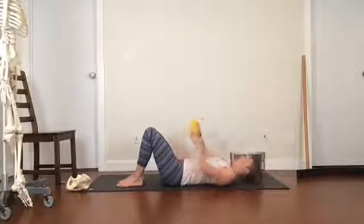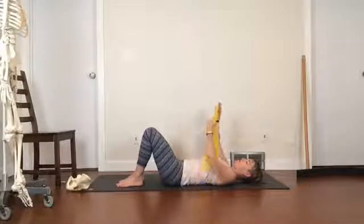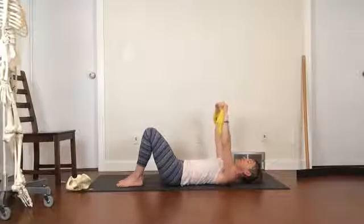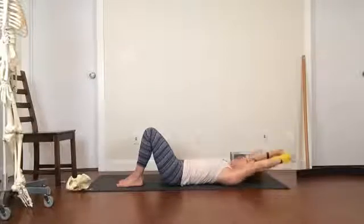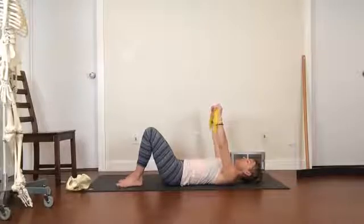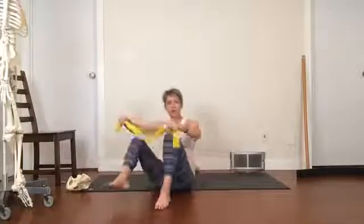And then let's take the Theraband now. And let's just orient ourselves with the Theraband. We're going to start by initially bringing the arms up to the sky and back. And then arms come over, just to orient. Okay, now let's start to take the arms wide, like this. So I'm going to show it to you sitting. So you're on your back, arms are here, and you're going to take the arms wide like this.